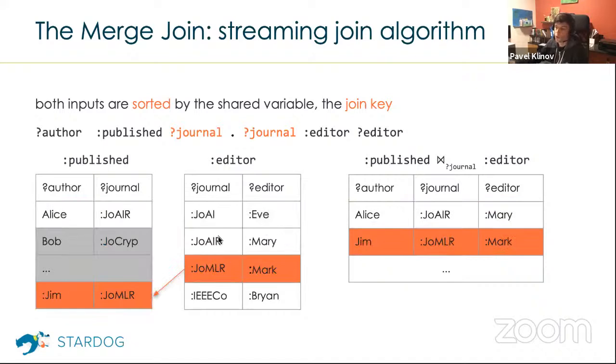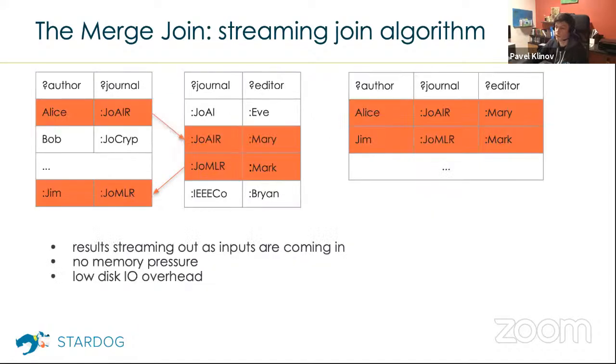And then we do the same on the second relation. The second is the Journal of ML Research. We seek to that row in the first relation. Again, binary search, very efficient, skips a lot of data, and that goes to the client again. And that goes on in that zigzag fashion until all results are computed. So nothing is accumulated in memory. The results are produced as soon as they are generated. So that's great. If that works like that, there's no performance problem whatsoever.